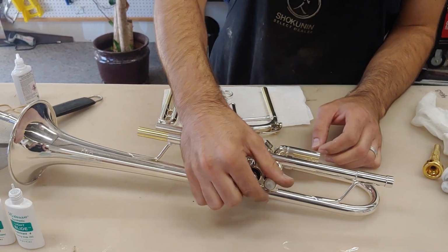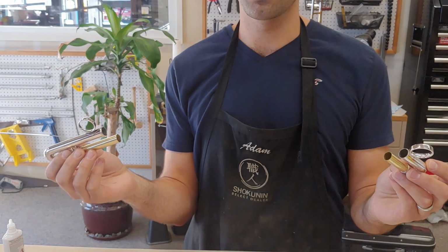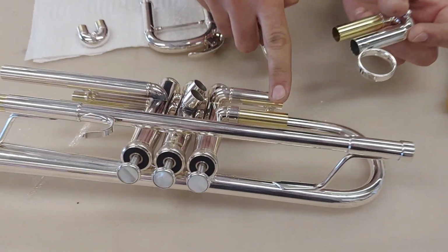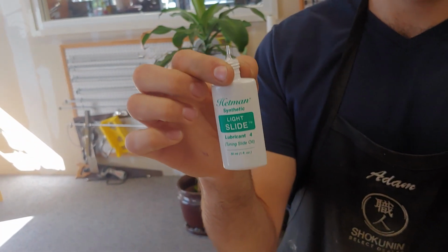Now I'm going to move on over to my active slides, which would be slide number 1 and slide number 3. If you're a beginner, you can figure out which ones those are by the piston that they're connected to. So we're going to start with the first one. And I like to use Hetman number 4, which is called light slide oil.